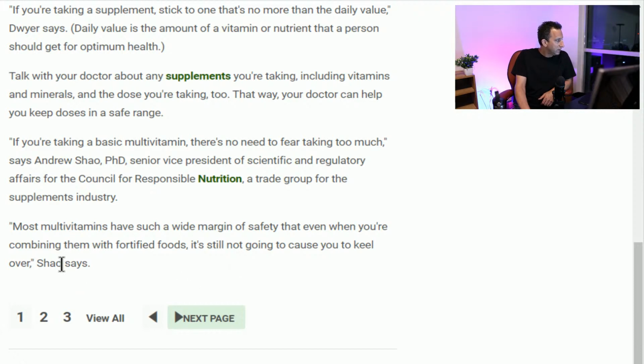Oh, look at this. Andrew Shao, PhD, who works for the Council for Responsible Nutrition. Oh, but he's with the supplements industry. He claims that most vitamins have such a wide margin of safety that even when you're combining them with fortified foods, it's still not going to cause you to keel over. I don't know about that. Jenny claims your body will excrete what it doesn't need.